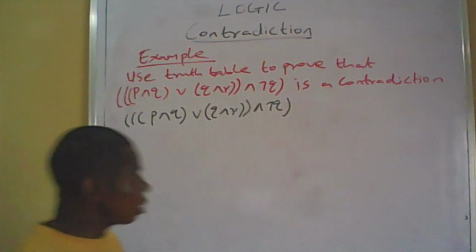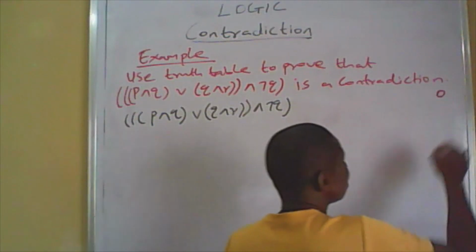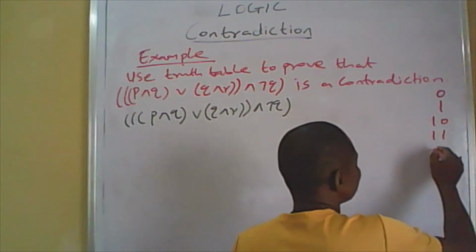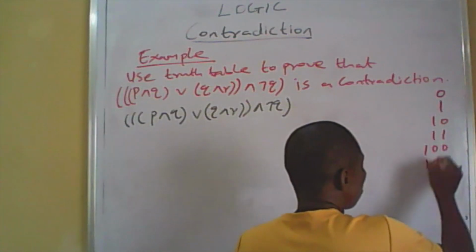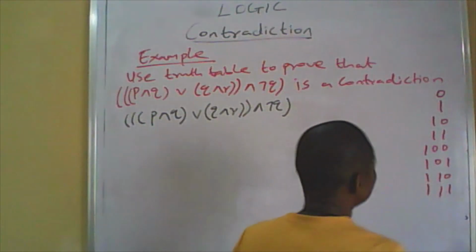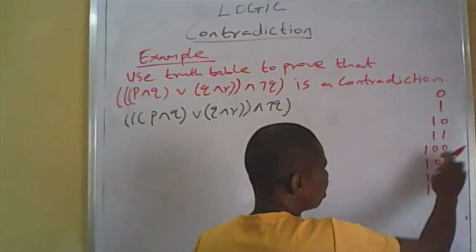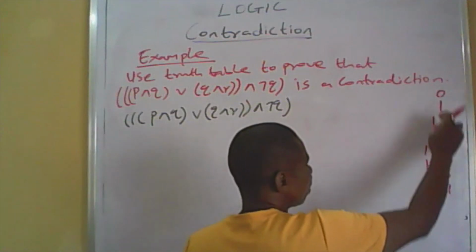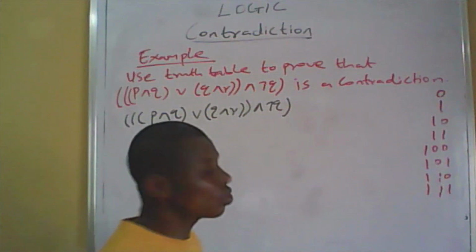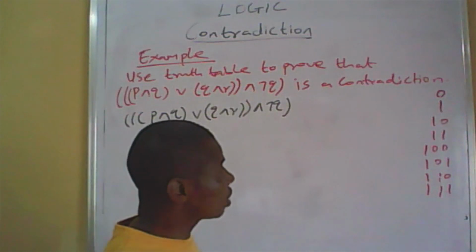So we have 0, we have 1, we have 10, we have 11, we have 100, we have 101, we have 110, we have 111. If we count it, we know that it's up to 8: 1, 2, 3, 4, 5, 6, 7, 8. So it is 8. We see how it is one after the other in ascending order.